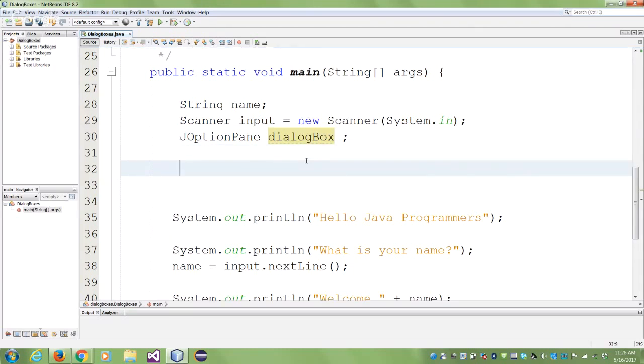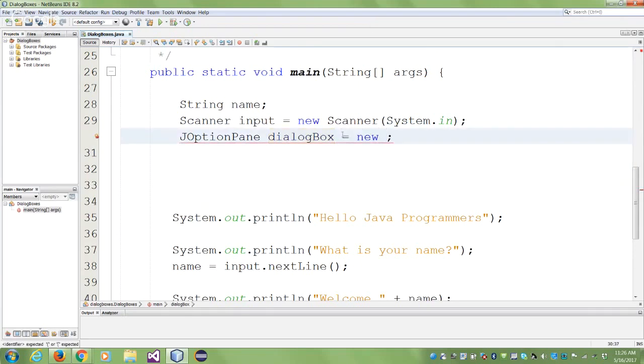But remember, this is just a declaration. You're saying, I will need an object. Have you asked for it? No. Unless you ask for it, you cannot work with it. So how do you ask for it? You go with new. You call the constructor of the class. So to create an object, you call the constructor of the class. And how do you call the constructor? You go with the reserved word. I'll come back to that, I have to go on. So you can do it right here if you like. It's up to you.